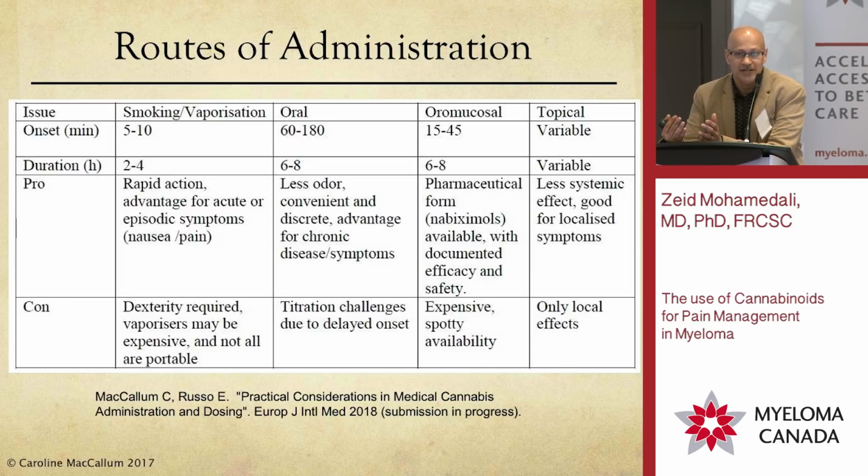So there are different forms that we already give people. Cannabis or cannabinoids are no different. There are different ways we can introduce it to a patient for either acute use, where you're in a lot of pain, or chronic use, where you need a low level of activity throughout the day. Smoking or vaporization, and I'm going to tell you why I think smoking is horrible, but vaporization has a very quick onset. Within 5 minutes you have pain activity going on, but a relatively shorter duration, 2 to 4 hours in your system, and then it wears off. So it has an advantage if you're having an acute crisis with lots of pain, you're getting the medication in right away.